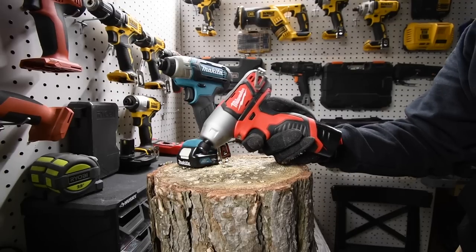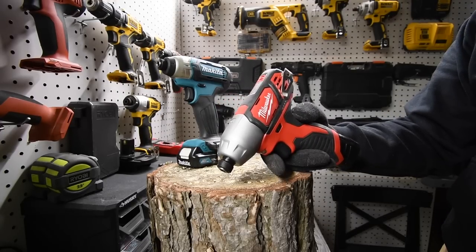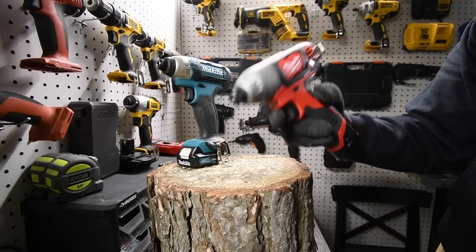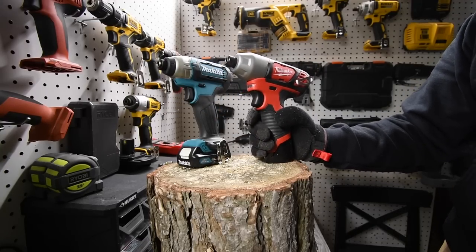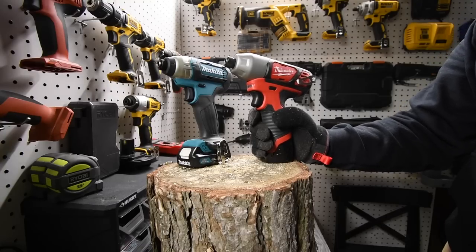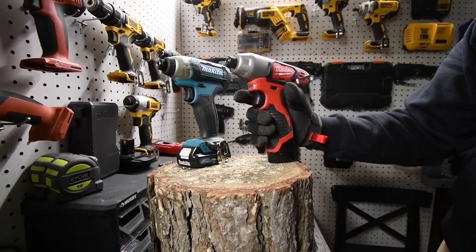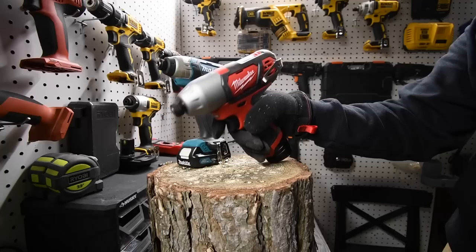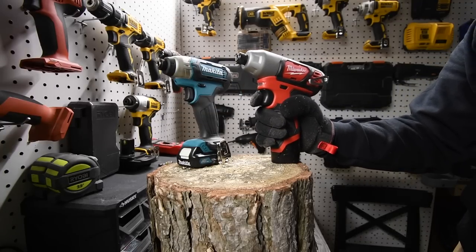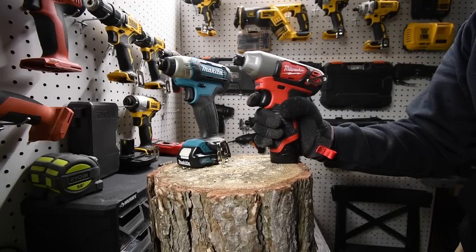So the Milwaukee did it, but it was struggling big time to drive it in there when Makita did it with ease. That does not mean that this M12 is a bad tool. It's still a good tool, especially if you're a part of the 12 volts, the M12 system. So yeah, this was just a little comparative video for the 1.5 amp hour battery, Milwaukee against Makita. The results are there. I'm sorry if you don't like them, but that's pretty much it.